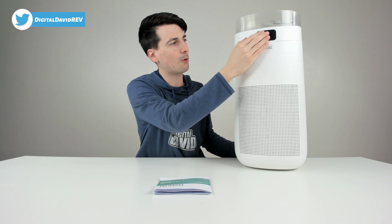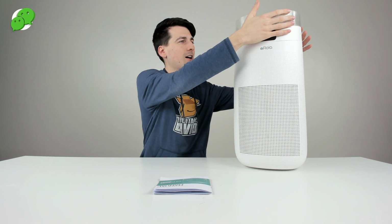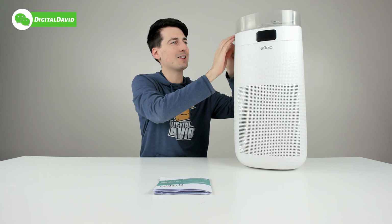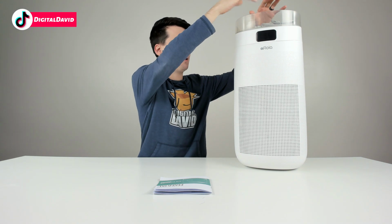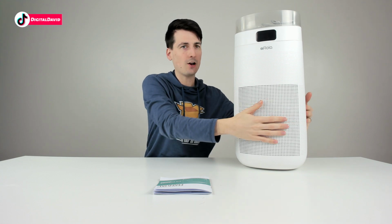Our touch control panel is up here. Then you can see at the top, we're going to have our light here with that status indicator for the air quality. This is where all the air is going to come out of. Then you can see the intake all along the sides. For its size, it's actually pretty lightweight.